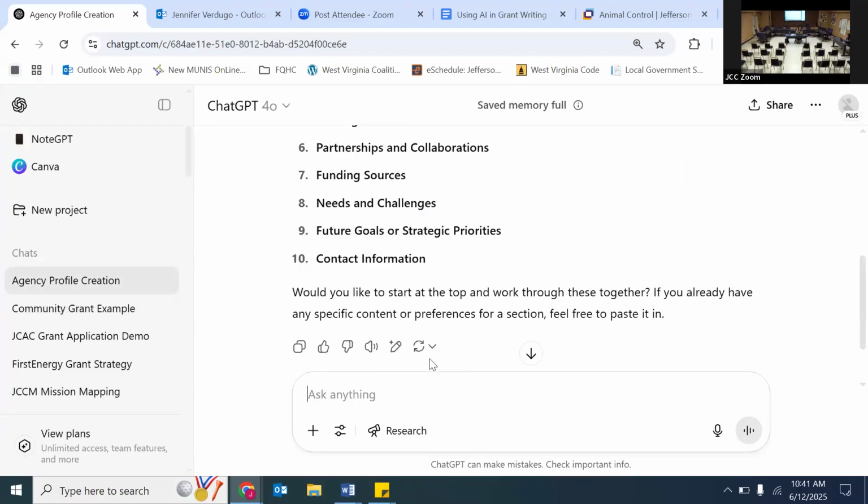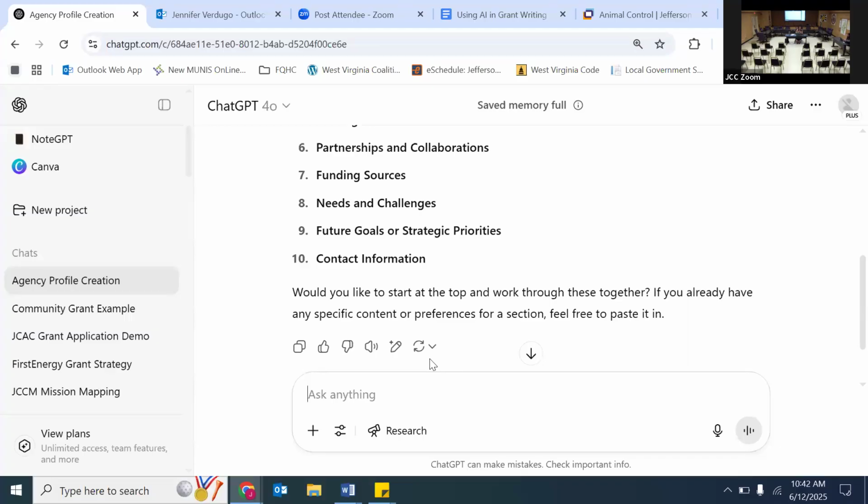Now, if you don't want to do it that way, because I'm only using this for one example, since this is just a demo, with this fake information I'm using for animal control, you can save your information by copying and pasting all of the completed statements into a separate document. ChatGPT is compatible with Word, so you can do that. If you don't have access to Microsoft Word, no problem. Create a Google Doc or something else. Then when you need that information, you can just copy and paste it back into the chat box, and it will use that information to answer those questions for you.